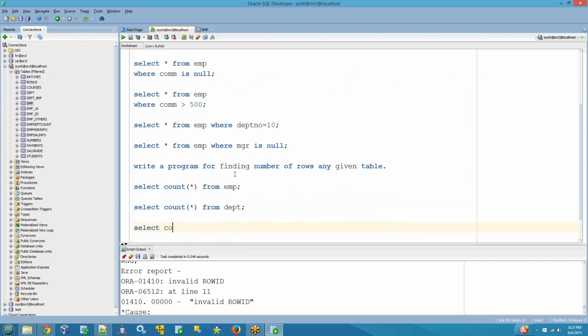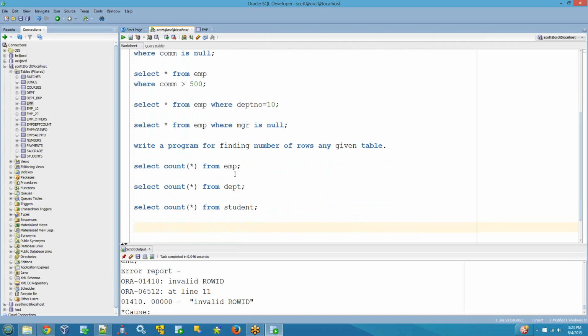Now select count of star from student. Here the complete statement is changing. In the above statements only the where condition is changing.